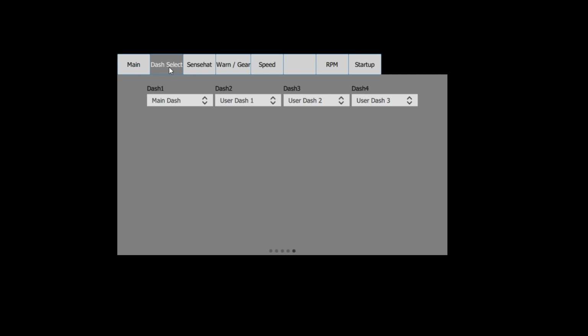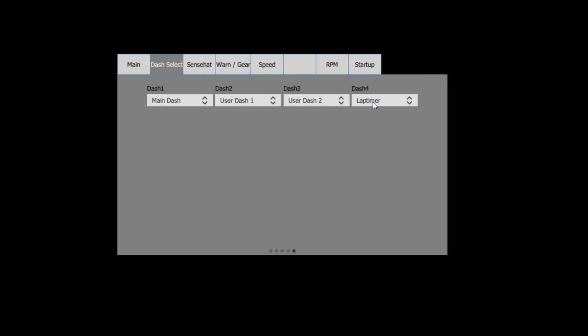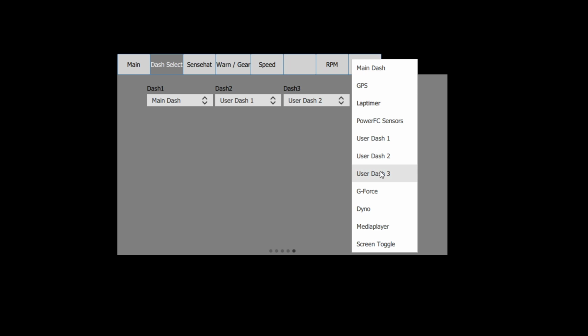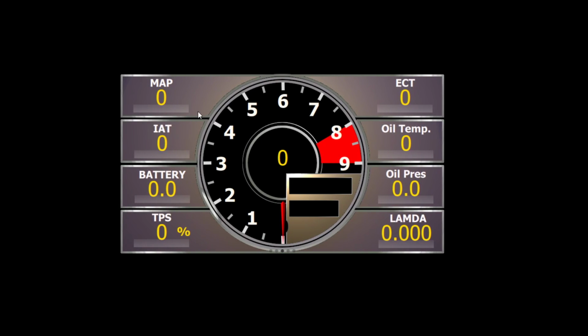Now, the first thing you'll see if you click on the dash select screen is you can pick the 4 active dashes or layouts that you've currently got set. So for example, if I change this one to lap timer and then I scroll back, you'll see the 4th one is now changed to an older version of the lap timer there. And if I go back and set it to user dash 3, it goes back to one I prepared earlier. So let's go back to the start.